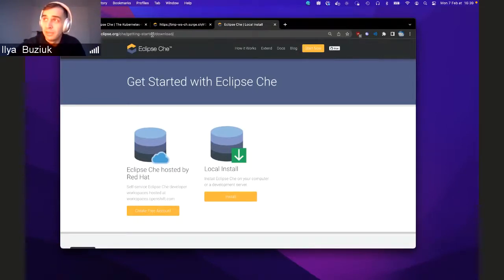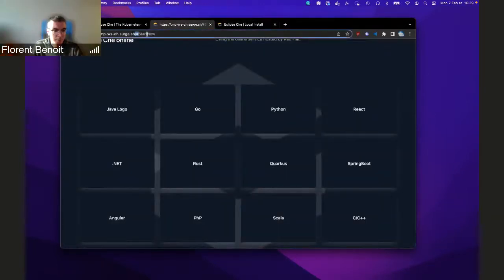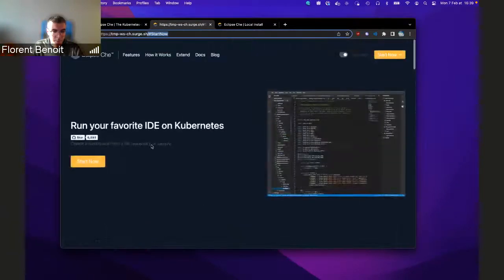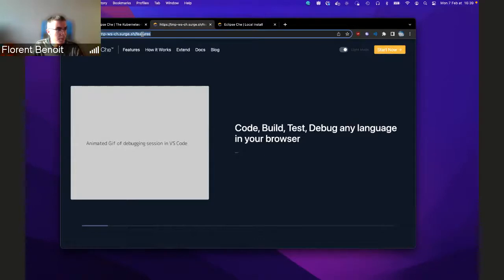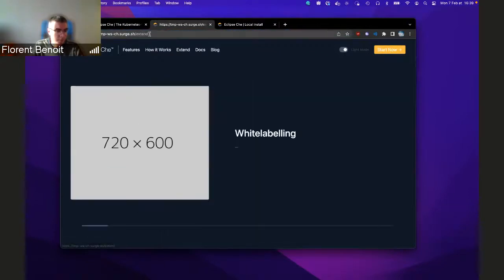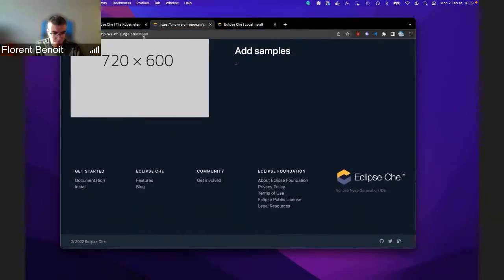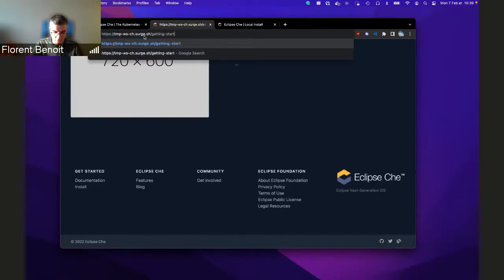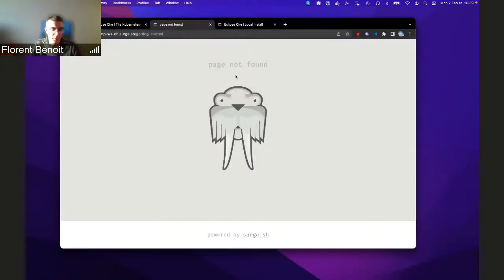So yeah, I have not talked on that, but the idea was to keep all the links that we could have from Google or anything. So yeah, to keep features, how it works, its technology, extend, and as well as the getting started. So to keep the same links. For now, it's not supported, but to keep the same links and provide content to all the links that we have on Eclipse websites, to not break any existing links.